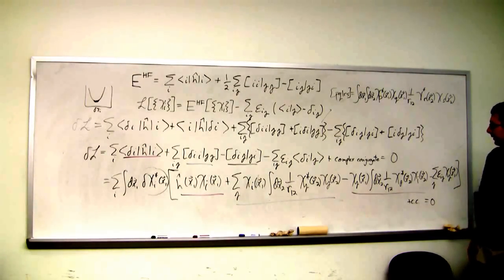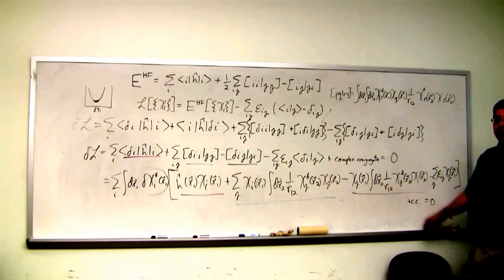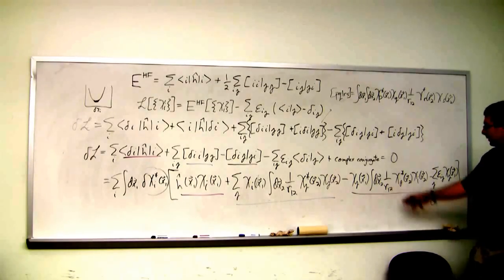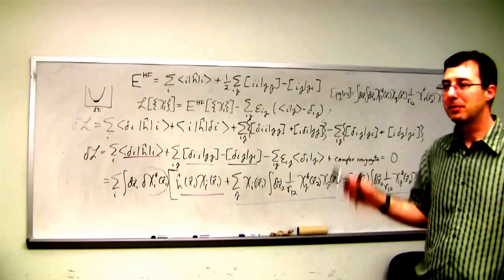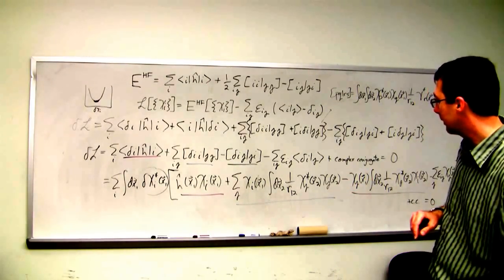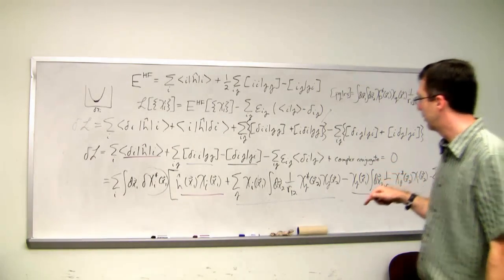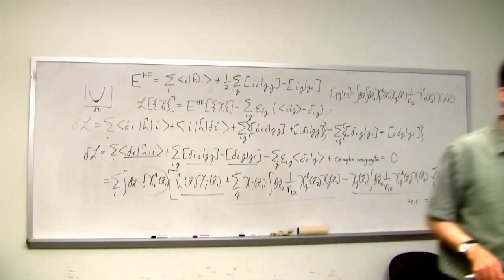You could say, well, what if this thing is pure imaginary? And then a pure imaginary thing plus its complex conjugate would be 0. Yeah, that might work. But it's going to turn out that pure imaginary things won't work. I don't think I can prove that to you right now. So the thing in brackets has to be 0, though. Even that wouldn't work, I think, because of the way I plucked out the asymmetry. Anyway, the thing in brackets is going to have to be 0.